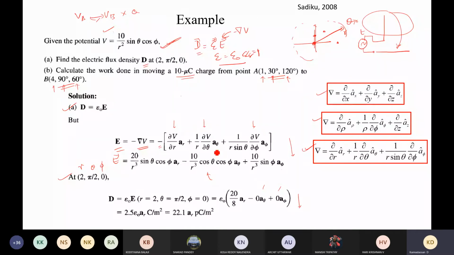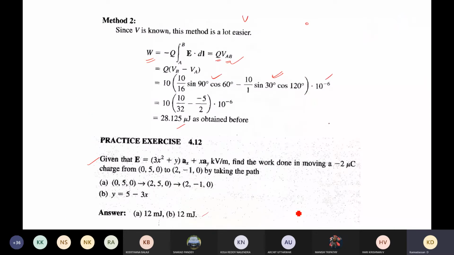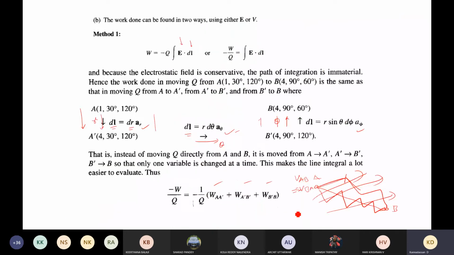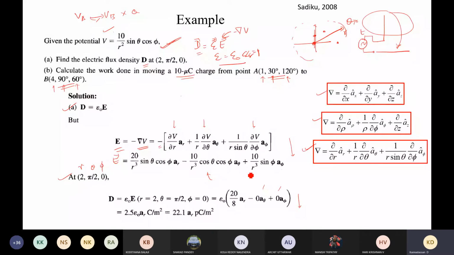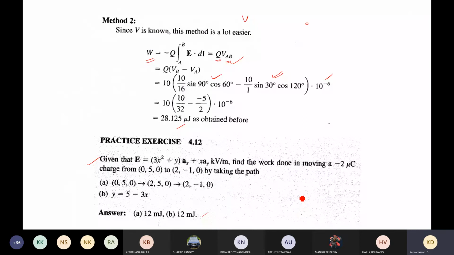Somebody who keeps on striking out and redoing irritates the evaluator. Evaluator means I'm the evaluator. So generally it has to be done in a neat way, and that is what will take time. In the exam, more than your intelligence, your time management skill is very important. This kind of problem is simple in individual steps, but in size it is big. My professor used to say that a person walking 1 kilometer is very, very easy.